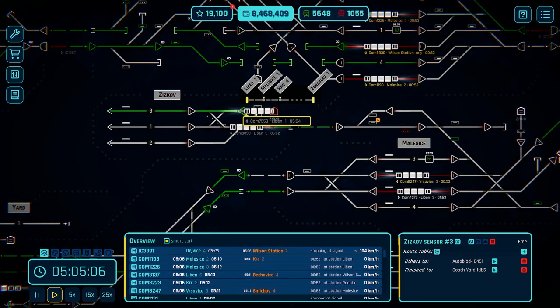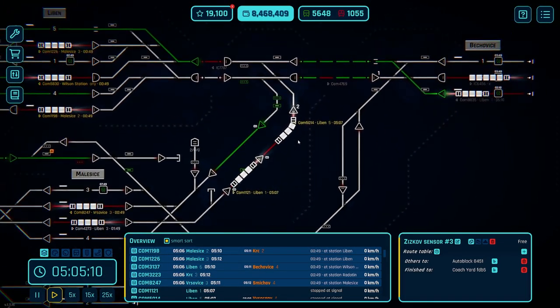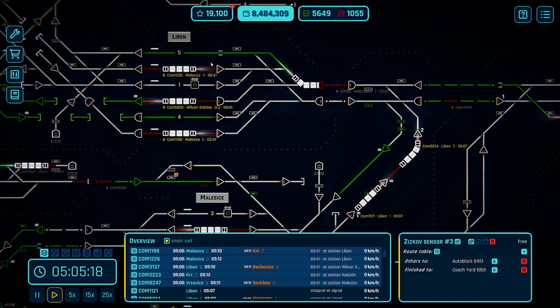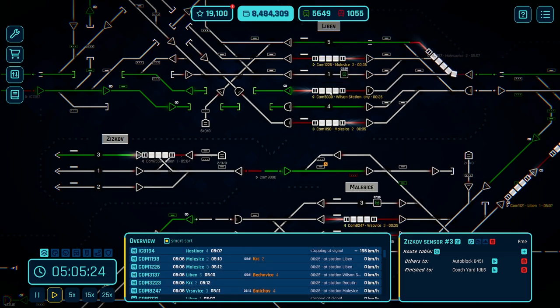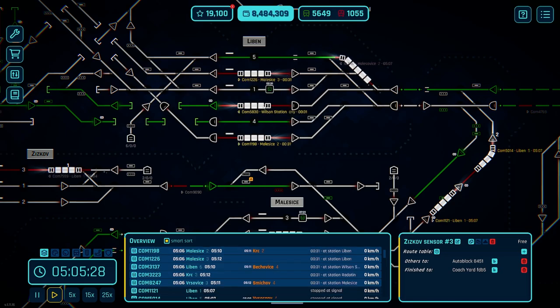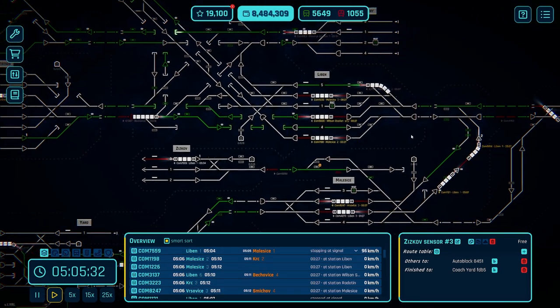Look at this. We can see that our trains are working exactly as intended. That's good. This is a little bit less than ideal. What do we got going on here? There's a little queue to get into Lieben. Is that the case? Platform number 5 in Lieben is a bit in demand. In fact, there's quite a lot of Lieben stations that are in demand. Probably not helped by the fact that one of the trains going to Wilson Station is not able to get past.